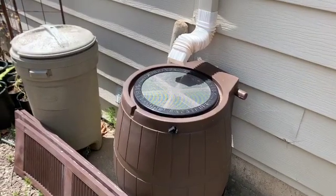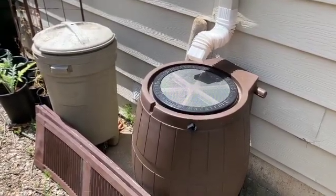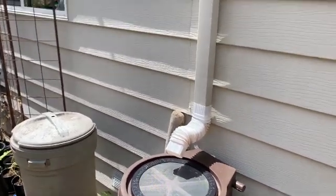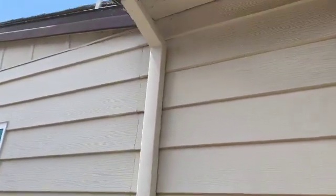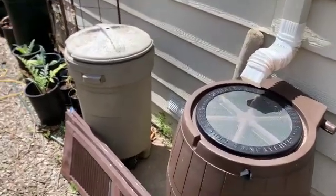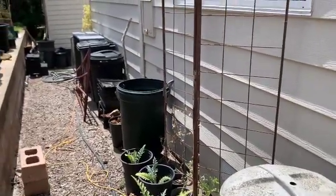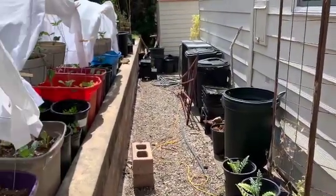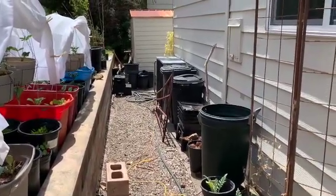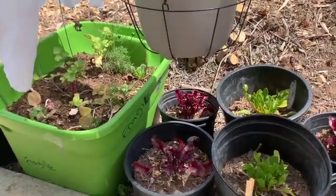This would be part of the catch and conserve energy. My brother gifted me a rain barrel and it's currently full because we actually had some rain this week, which was unexpected and quite welcome. But I'm also using the heat of the walls. This is like a little microclimate. So there's that. And then my bench in the patio area is a great place for napping. So again, conserving energy.